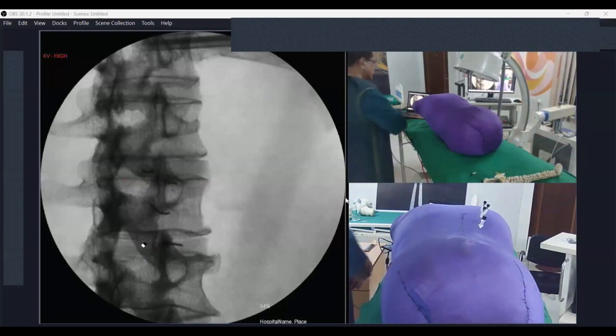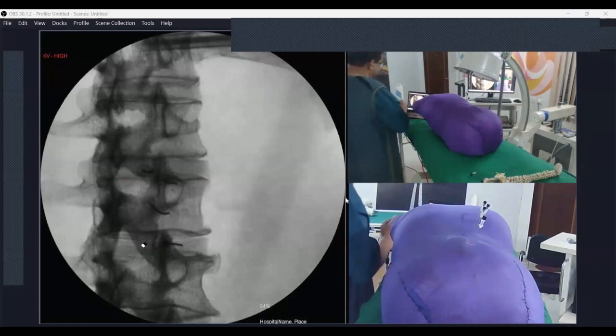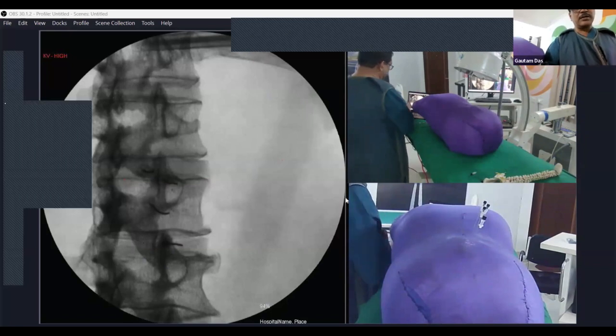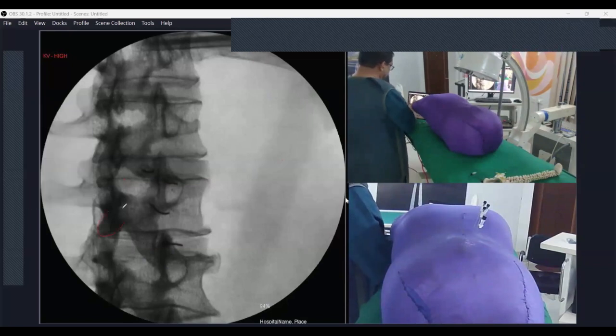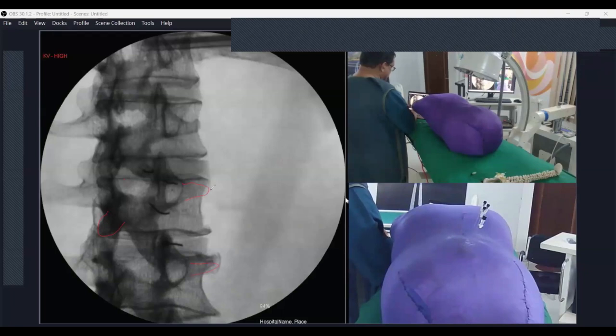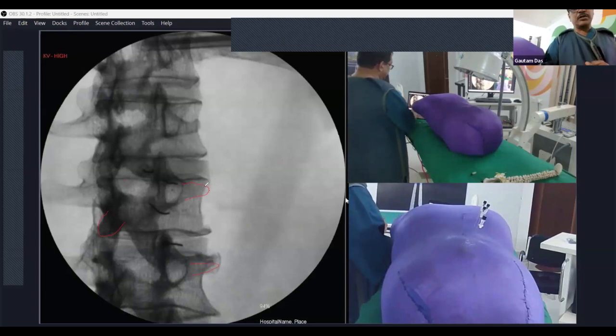The tip of the transverse process of the ipsilateral side, should it remain within the body? Sorry, spinous process is only one. So here is the transverse process. Sorry, transverse process. Transverse process is here. Yes, the tip can go beyond the body, or it can remain within the body. If you are doing the lumbar sympathetic, then it should be within the vertebral body. But if you are doing these 4 procedures, here the tip might be a little bit protruding. That is not an issue.